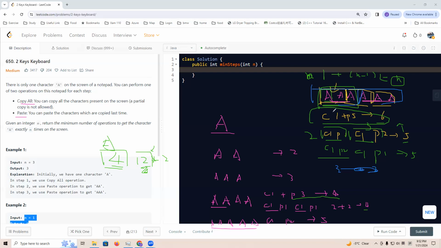When we observe the patterns, we'll see the number is actually this length, and this number is how many times. So this is 2 multiplied by 3.